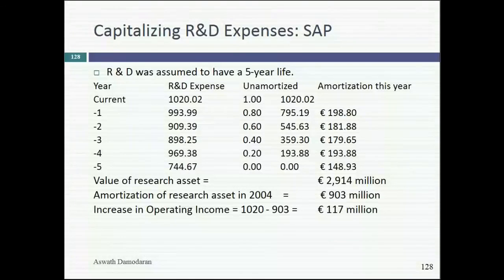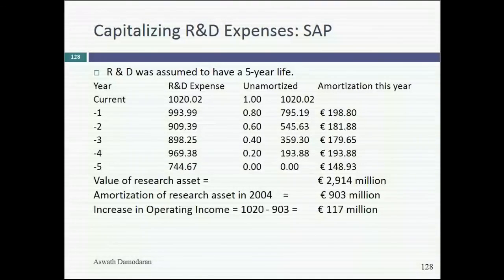Don't, again, overthink this. Okay? 3, 5, or 10. So here I'm going to go with 5. I collected the R&D expenses from the last 5 years. So 5 years ago, their R&D expense was $744.67 million. And what am I going to do with that expense? I'm going to write off 1/5 each year, right? So I've written off 1/5, 5, 4.